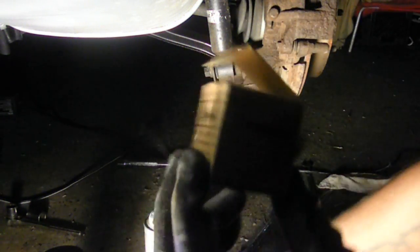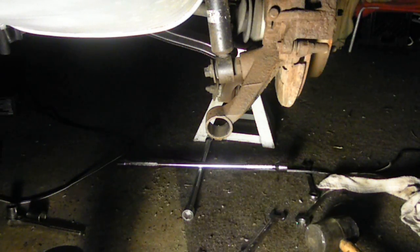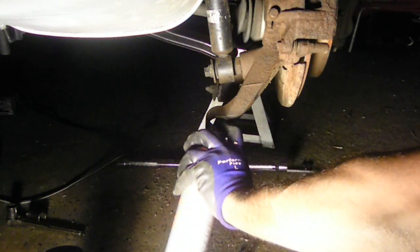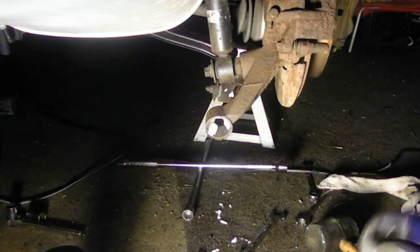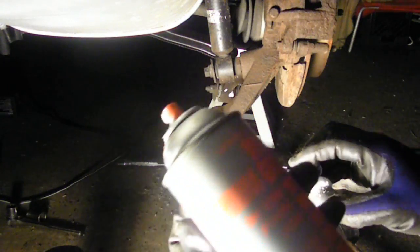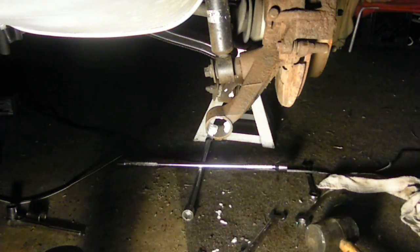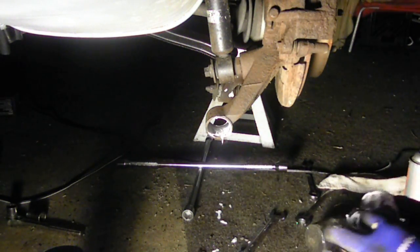So now, I'm just going to go ahead and install this new bushing that I just got for all of $12 each offline. So this is the new bushing. I'm just a do-it-yourself mechanic in my garage late at night while the family sleeps. I'm not sure exactly if you're supposed to use lube to put these in, but I saw somebody else do it online, and I thought, why not? So I'm using white lithium grease just to help slide it in and getting it nice and lubed up.